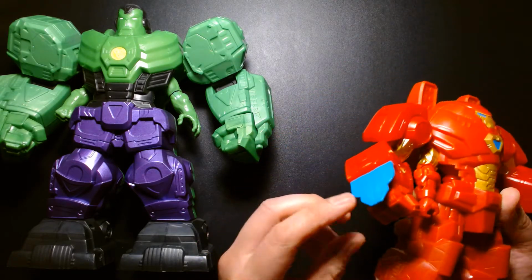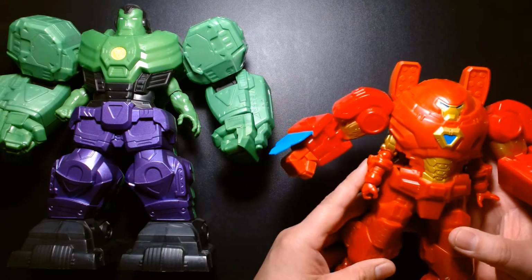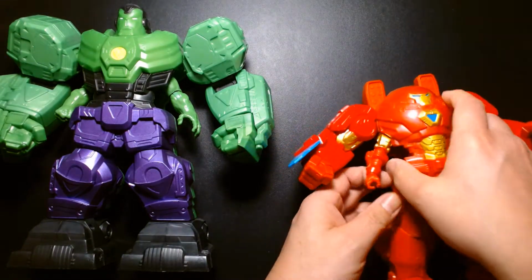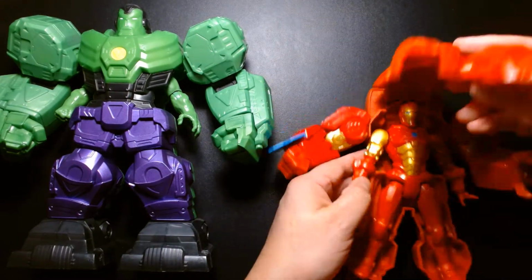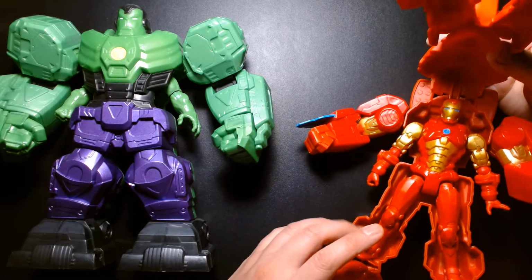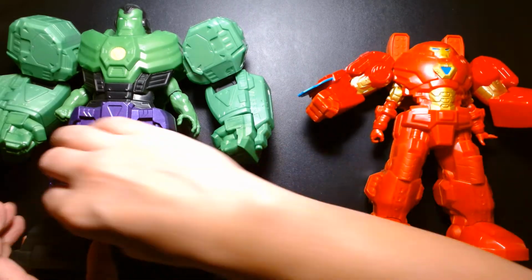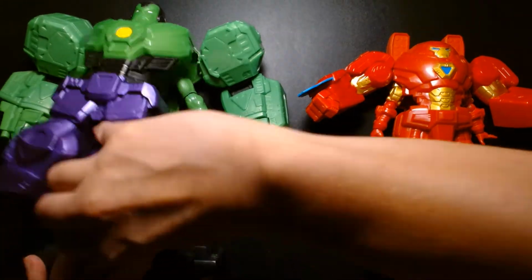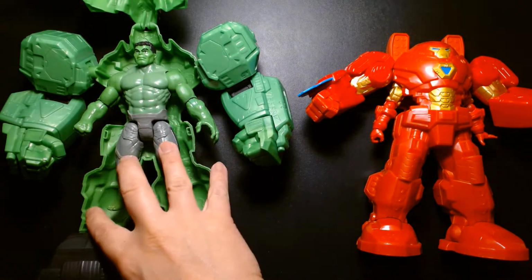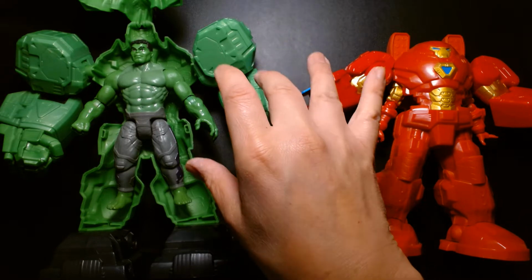This guy has an energy blade on one side, and it's nice. The figure inside is beautiful. It's a really well done version of Iron Man. It's different than the solo release, so I can appreciate that. What I would have liked to have seen for the Hulk one is, I think a really big selling point would have been if they gave us a Bruce Banner figure. I think that would have been awesome.